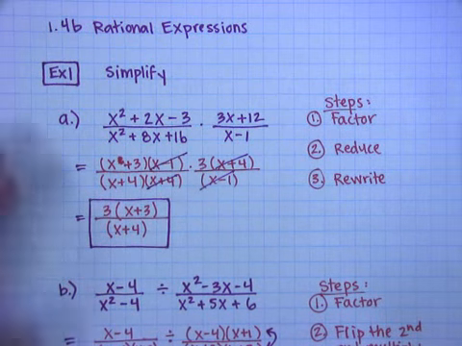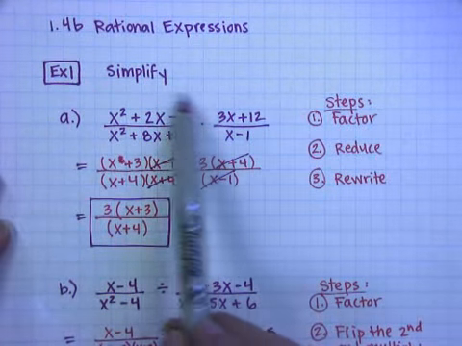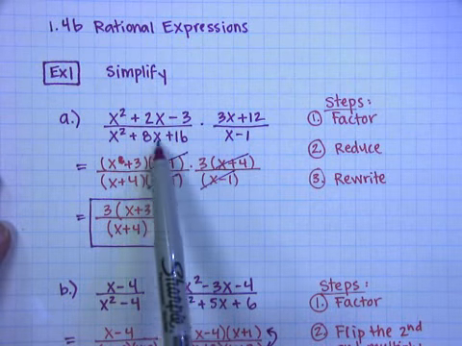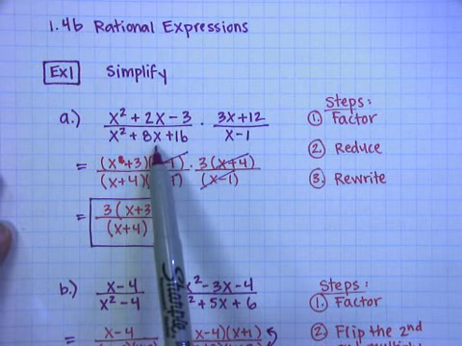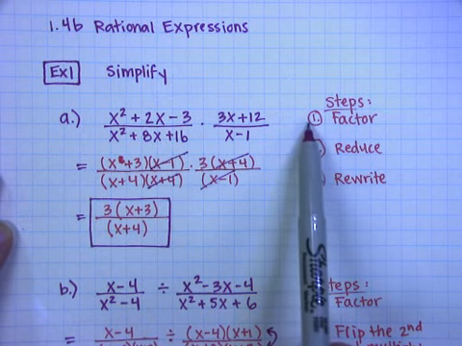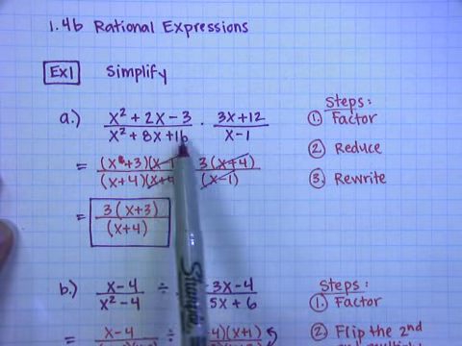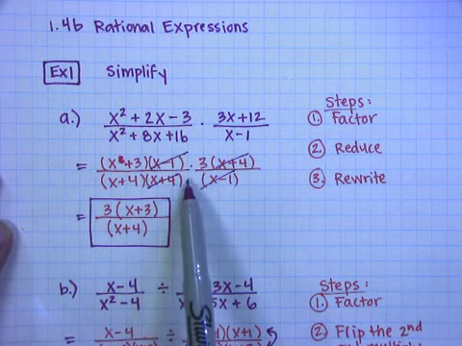So the last couple days in class we've been simplifying. You start out with some sort of rational expression. Remember, that's a polynomial in the numerator and a polynomial in the denominator. And the first step we need to do here is to factor. Factoring will pretty much always be your first step, so get used to it. So we factor the numerator and the denominator of all of the fractions.